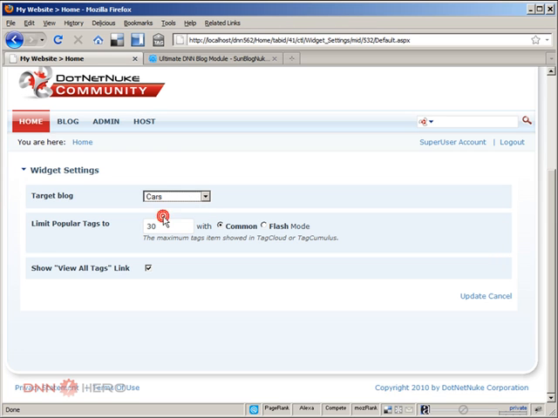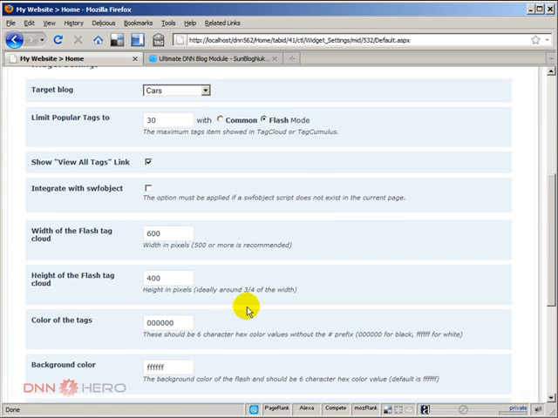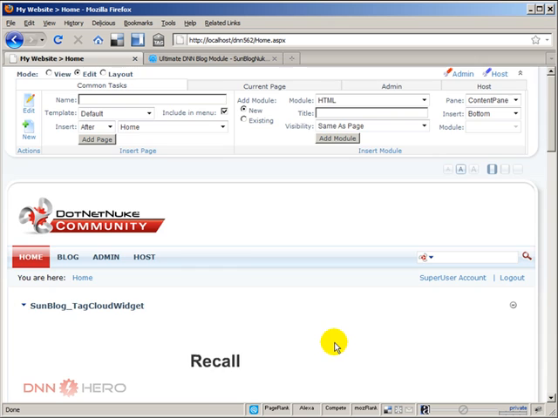So I'm just going to keep it selected as cars, and I can have it as a comma tag view or as a flash view. I'm going to select flash for a second. There are some additional options here. I'm going to check this one that says integrated with SWF objects. And at the end, I'm going to just click on update.